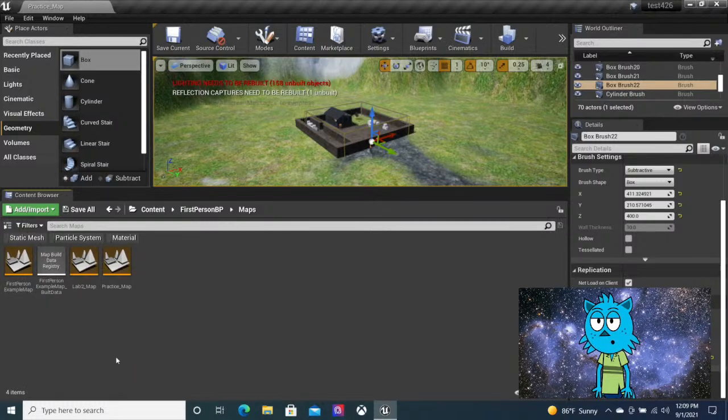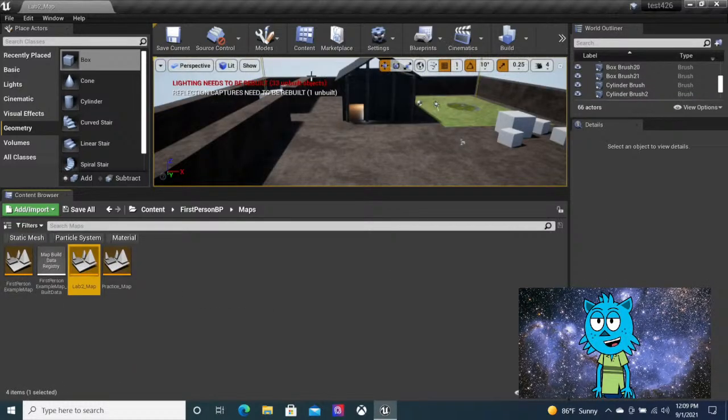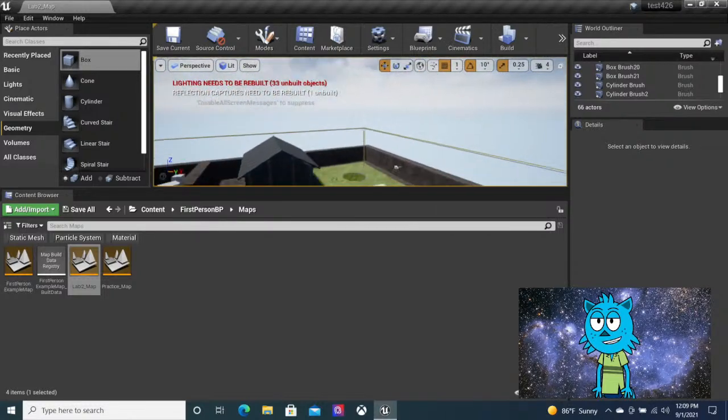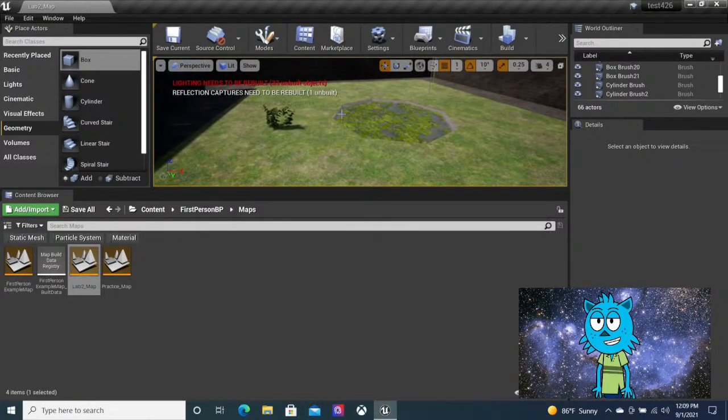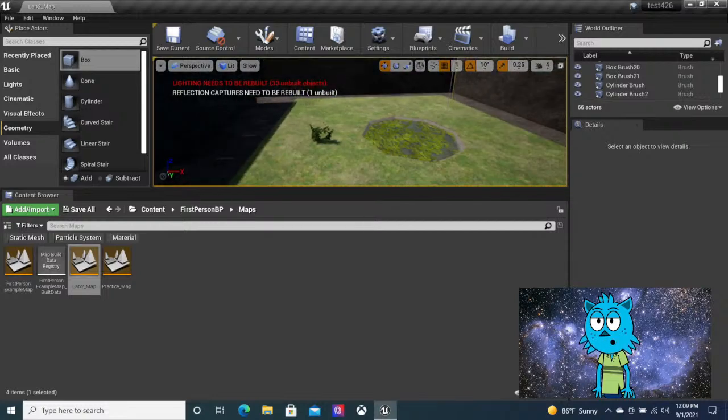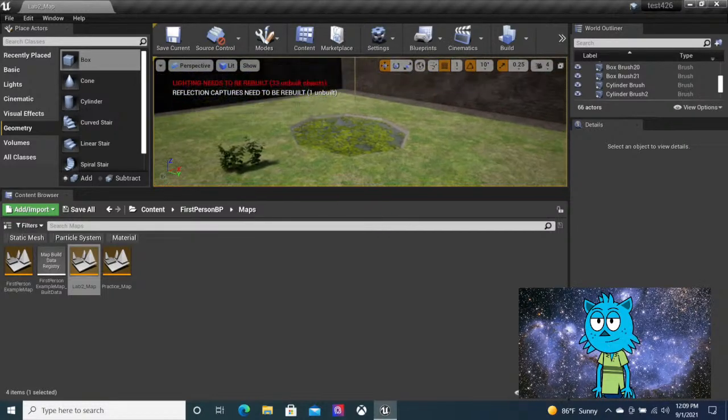So now I'm going to double click on that level, and this is pretty much where we left off, right? We were just creating the pond there. We were going to add some trees and some bushes on the outside, but I didn't really have any because I hadn't downloaded any packs that had any trees or bushes in them. And this is what we left with, a very, very sad backyard.